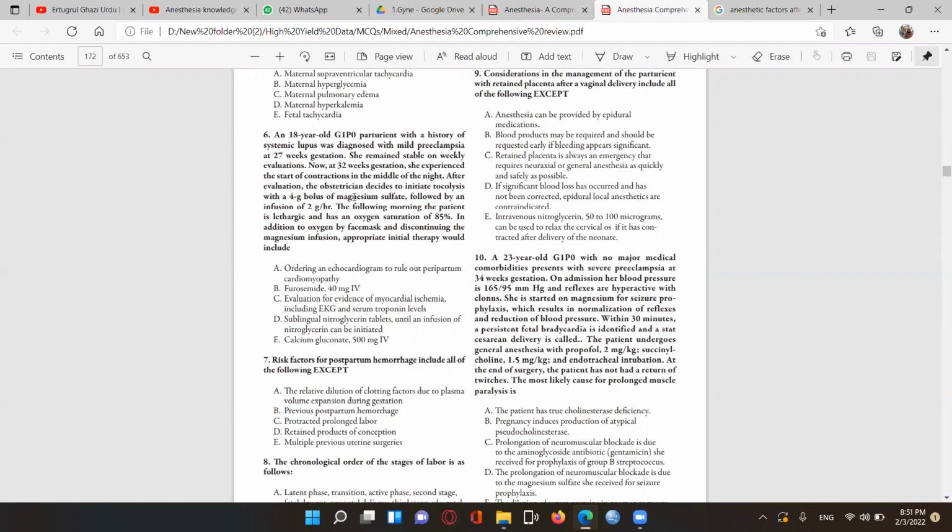What has happened to her? This is because of the toxicity, the respiratory effect of the magnesium. It has a muscle relaxant effect. It has a smooth muscle relaxant effect as well. So actually, this is the reason for this scenario. The patient is going into respiratory failure. So what should be the... forget about the options. What you should be doing? Your option will be airway, breathing, circulation.